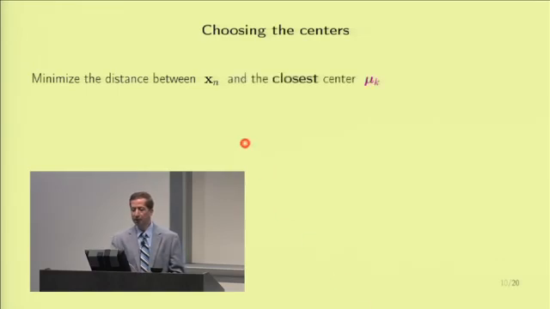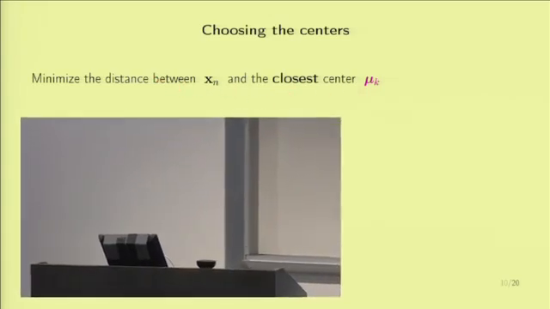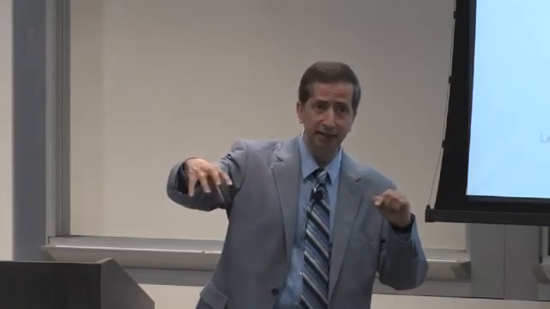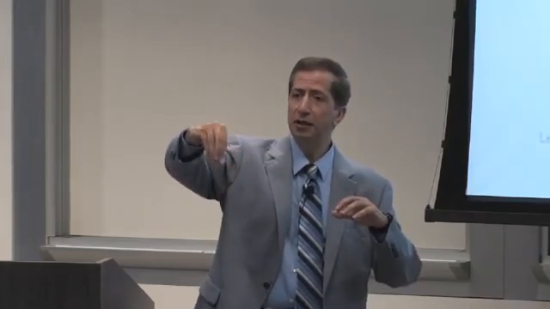So you are now going to take xn, and take the center which is the closest to it and assign that point to it. So here is the idea. I have the points spread around. I am going to select centers. Not clear how I choose the centers, but once you choose them, I'm going to consider the neighborhood of the center within the data set, the xn's, as being the cluster that has that center. If I do that, then those points are represented by that center, and therefore I can say that their influence will be propagated through the entire space by the radial basis function that is centered around this one.